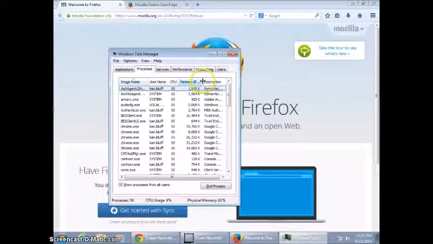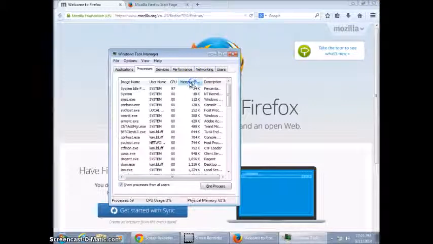But sometimes it's a way to find out what's causing your computer to be really slow or to hang up or to freeze. This isn't always the best way to do this, but it's one of the pretty good ways. You can see little headings right here. Go over here where it says Memory and click. And you want it to sort so the biggest number is the one on top.